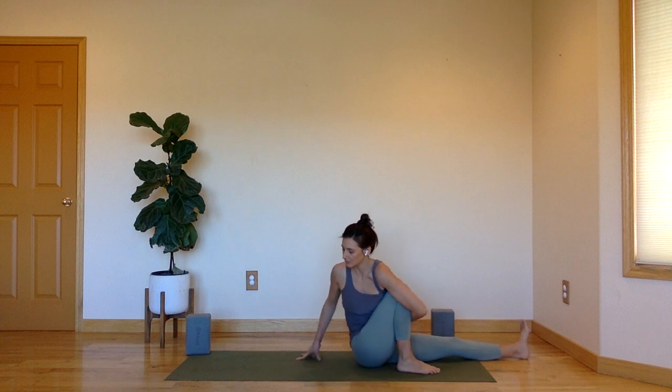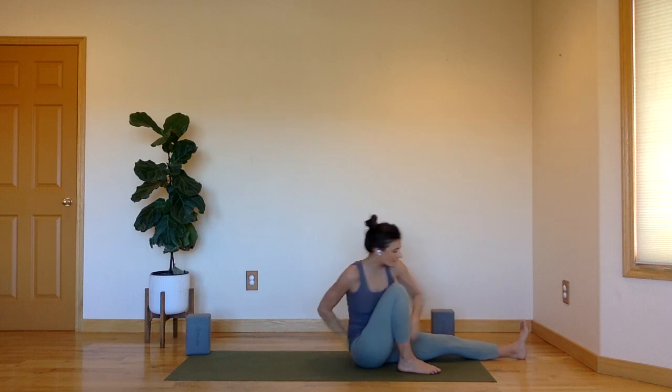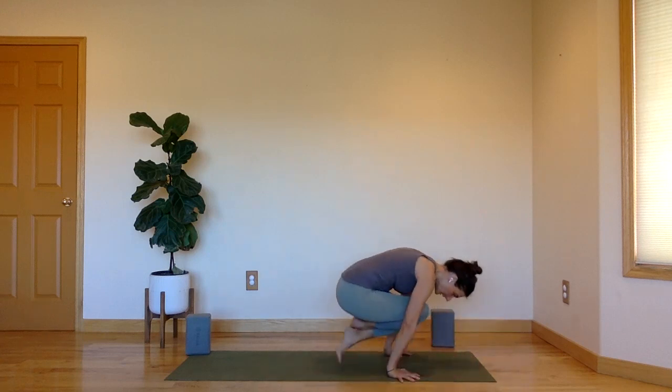As your sternum reaches to the back of the mat, can the outer edge of your right hip reach forward? If it's accessible, try a bind. Keep the bind, inhale, look forward. Exhale, release, cross the ankles. Inhale, up, vinyasa.